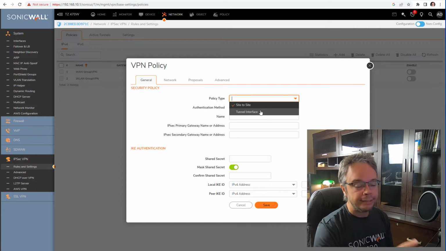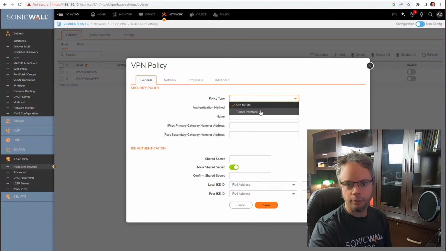So SD-WAN will be able to identify VoIP, and you'll be able to configure it to say, take the VPN that has the lowest latency and lowest jitter, because that's what VoIP cares about. So if you want to do those types of things, that's a tunnel interface. I've done a video on how to set up tunnel interface, and a video on how to set up SD-WAN on top of 2 VPNs. I actually have VoIP going through, and I play with latency and jitter, and I increase it with a WAN emulator, and you see traffic bouncing from one VPN to another because the latency is better. So if you are going through those more advanced things, that's a tunnel interface.